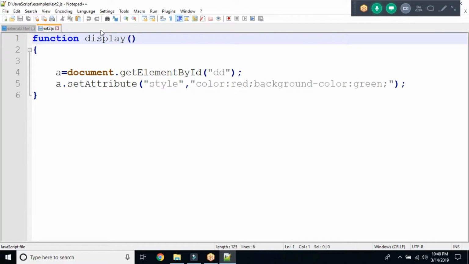Any doubts, Pranay? So whatever function is there in this particular JS file, we can include it and apply that particular CSS dynamically. Got it, right?